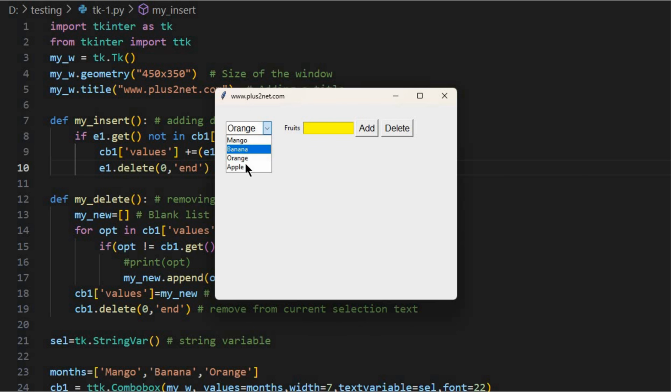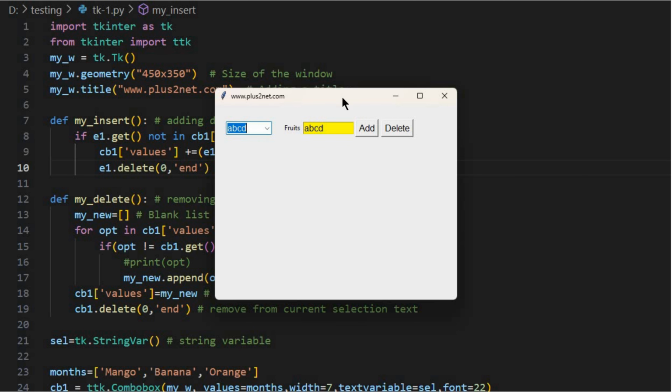Exactly. So the user types, let's say, apples into that entry widget, hits a button. We grab that input, call it new item, and we add it to our combo box's options using cb1 values. cb1 values, new item. So my shopping list combo box is updating live as I add items. That's super cool. Although, gotta watch out for duplicates, right? Can't be buying 10 gallons of milk by accident. You're absolutely right. I've got to keep those shopping lists accurate. Yeah. Luckily, a little Python list manipulation solves that.